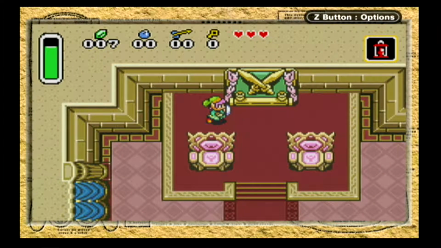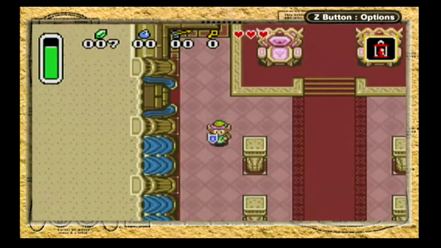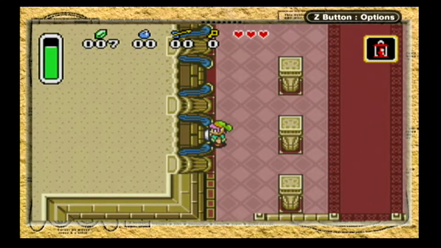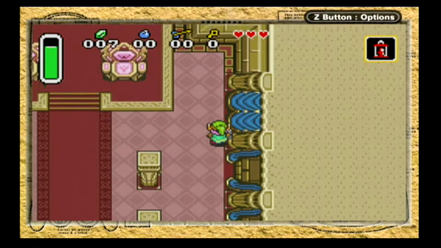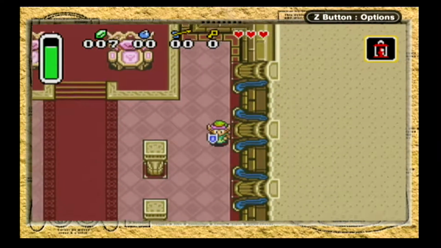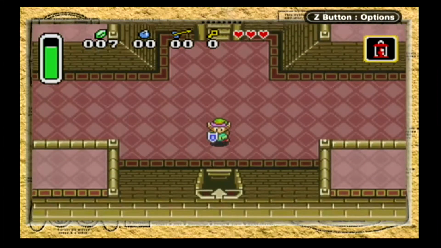There's nothing to do up here. You can slash these curtains. You can do that. That's a cool little feature. Look at this world build. Look at this interactive, destructive environment. What is this, Battlefield?